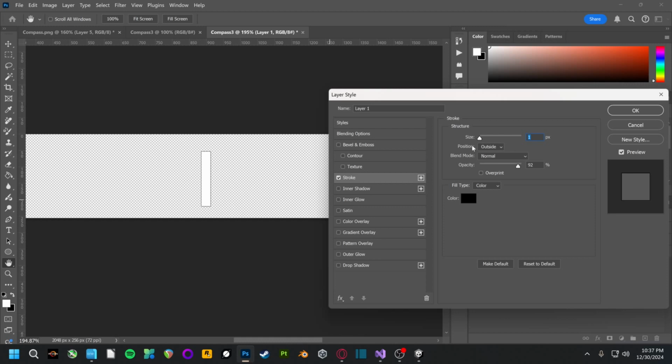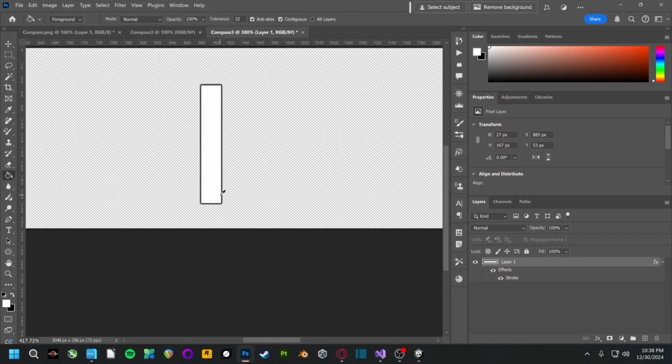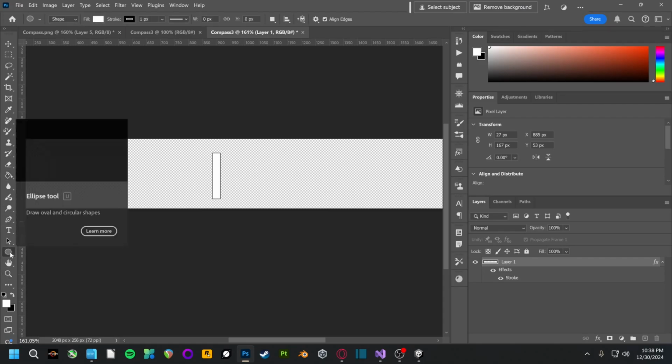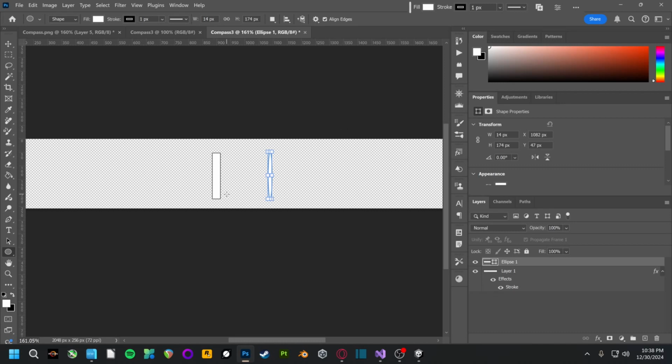Let's see. We'll go 1 pixel, see what it looks like. Okay, it's got a preview. Maybe 2 pixel. Yeah, I think I'll go with that. And if you don't want that, you don't add it, you know. You just do whatever you want to do. If you want round edges, then you use this right here. If you wanted to have something more like that, it'd be just that easy, you know. But that's not what I want. So I'm gonna delete that.